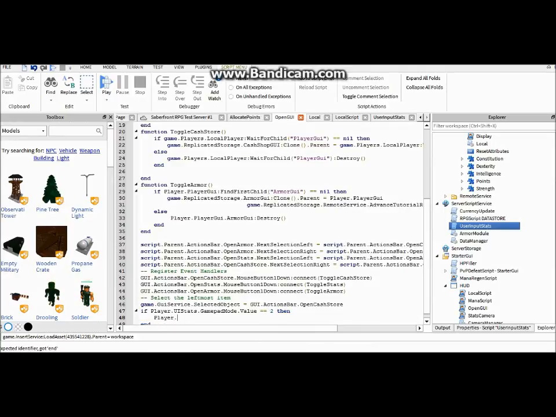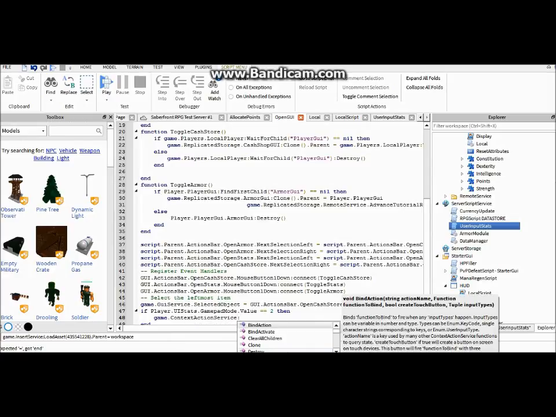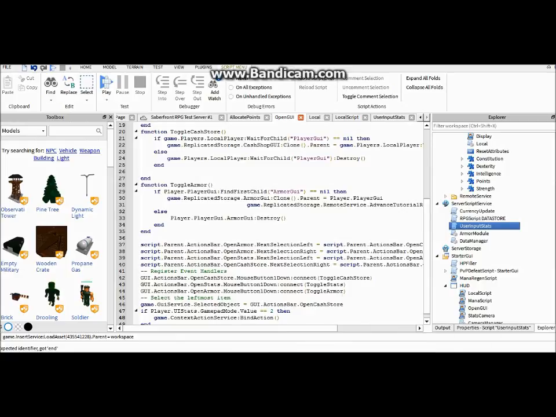game.ContextActionService, find action, and this action is called open close HUD.